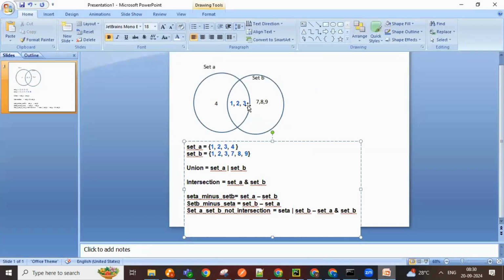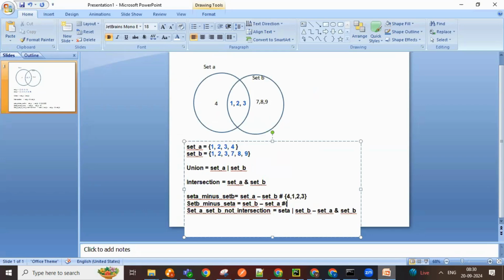Guys, understood? You're getting it, right? So when it comes to A minus B, what is the result? The result is A items. What is the A item here? 4, and matched items of A and B, which is 1, 2, 3. You got it? That's it. And when you're doing B minus A, what is the catch here? Who can tell me?